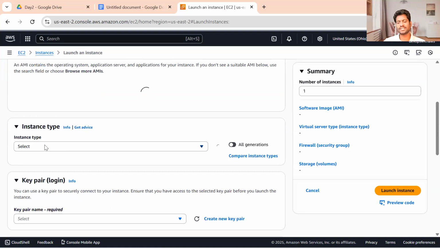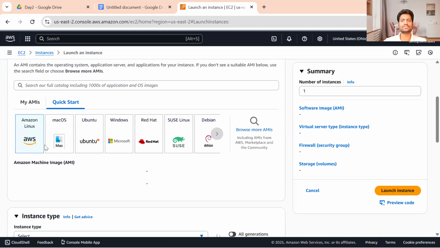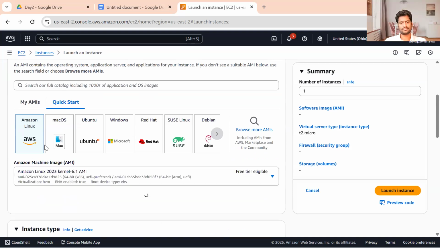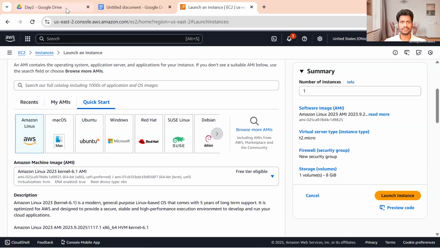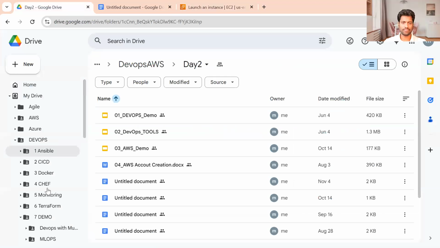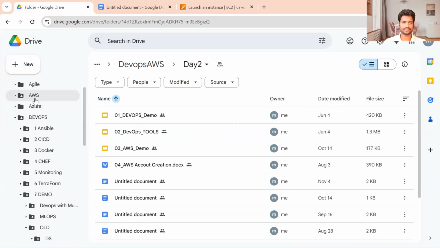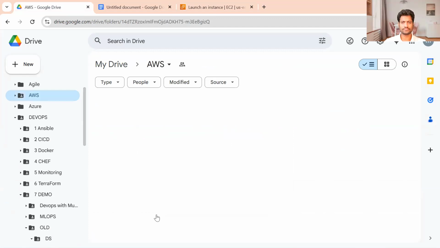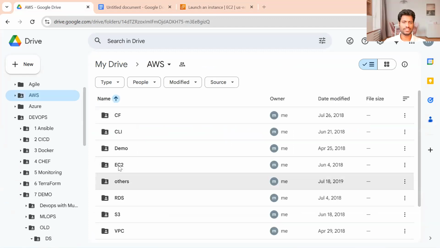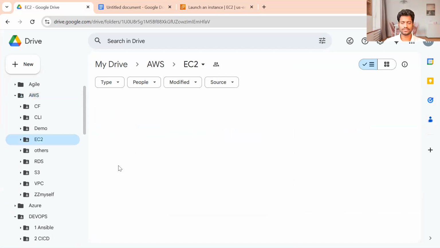Which are all the components available in a laptop? The same components we are going to be using while creating an instance also. The instance, which you are calling here a server. But before moving forward into creating a server in AWS, let us compare the normal components of your laptop with the server. Please be open our slide, the EC2 slide.